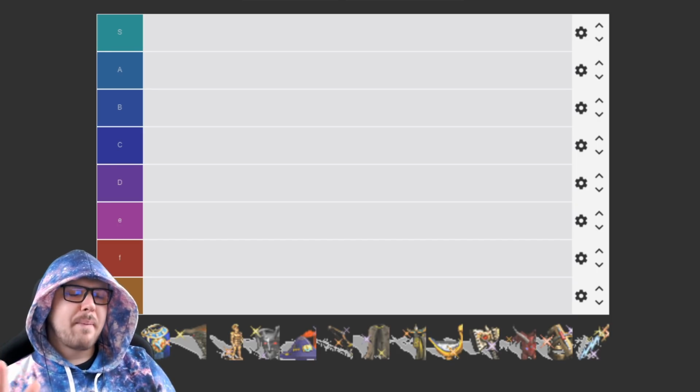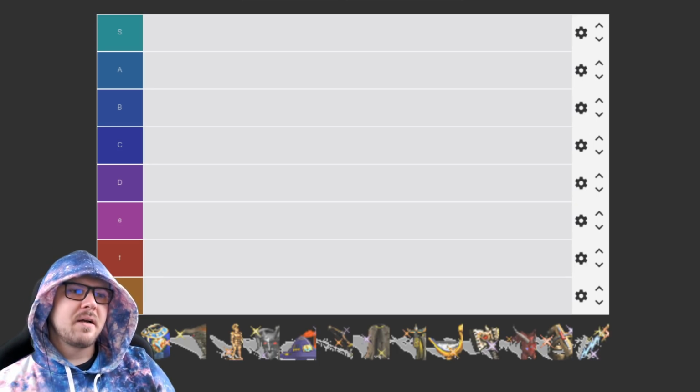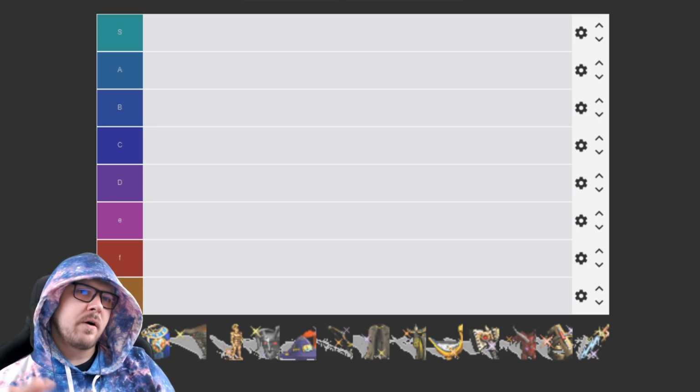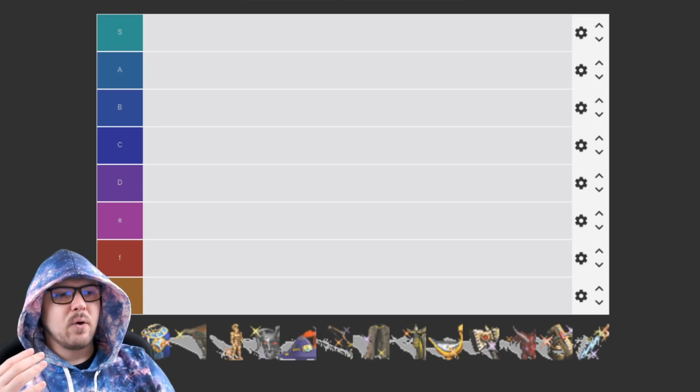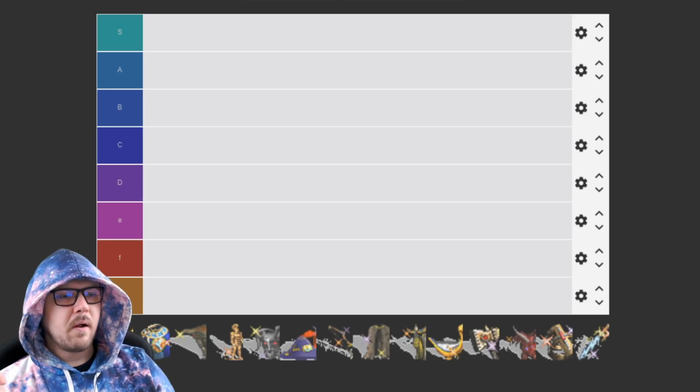And in this one, we're wrapping up the artifact tier lists by ranking combination artifacts in terms of how good they are, also taking into account how difficult they are to assemble and their component effects as well.